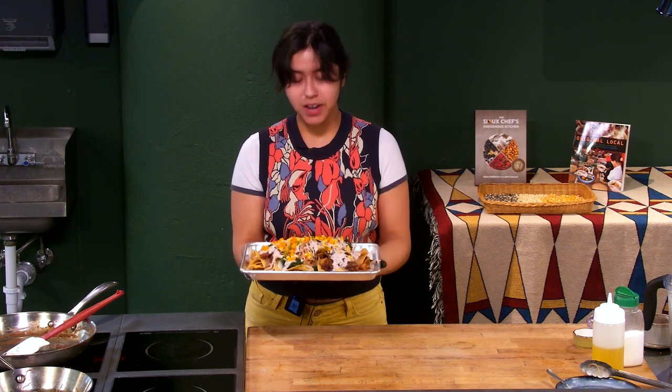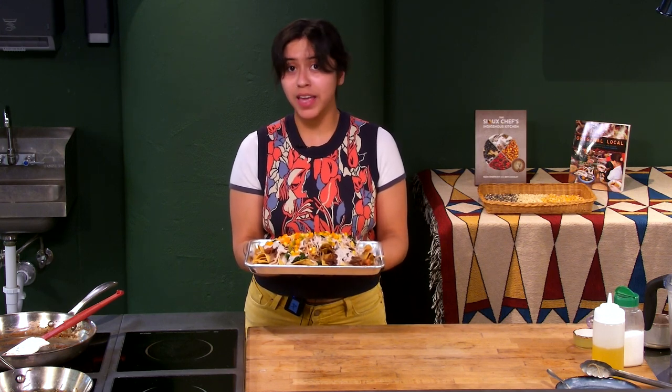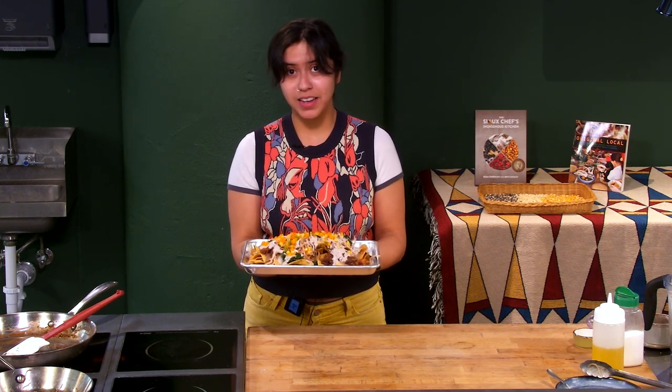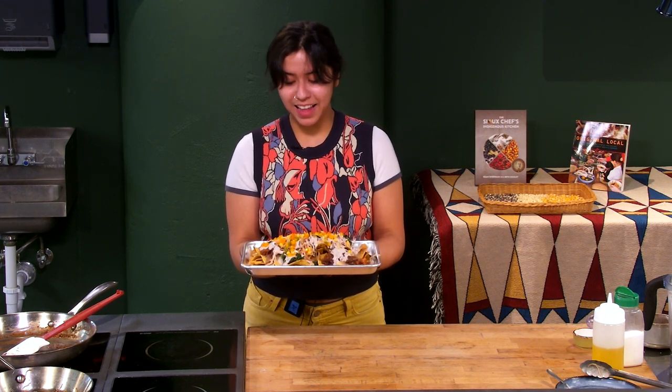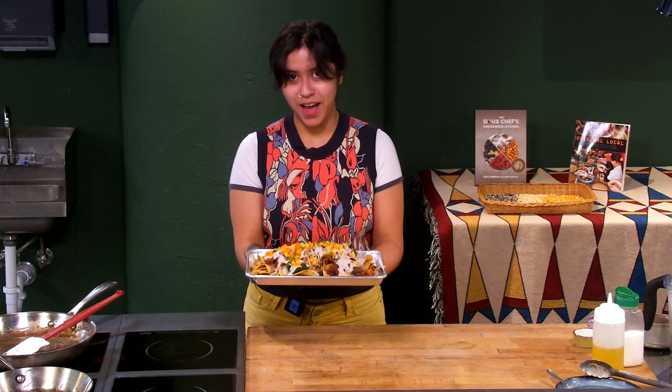These are all loaded nachos. They are dairy free. And if you have game night, you're getting together with your friends, or you are having dinner and you want something easy that can surprise your guests, here you have it.